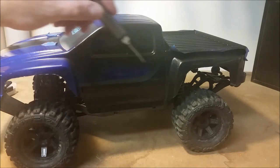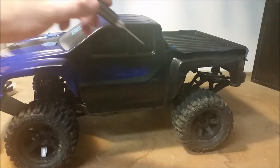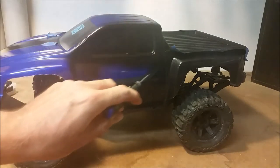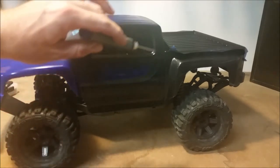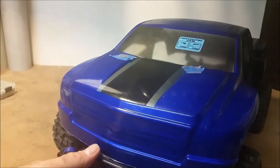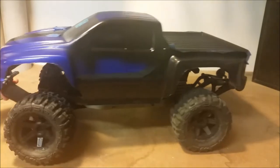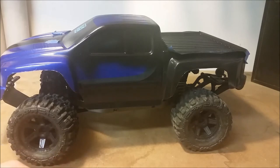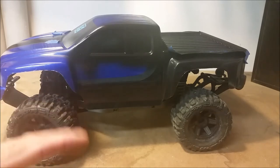What I had done first was to mask everything except where the black is and spray — you want to spray your dark colors first. So I sprayed the black, then I took the masking off, ran another masking line to cover everywhere the blue is so I could spray the silver stripe. The silver stripe goes right up over the truck and I also have a nice detail on the hood. Then the only thing left was to do the candy blue. With a candy color you need to use a backing color — I used silver to help it pop, and underneath that I tried truck bed liner just to help give it some durability.